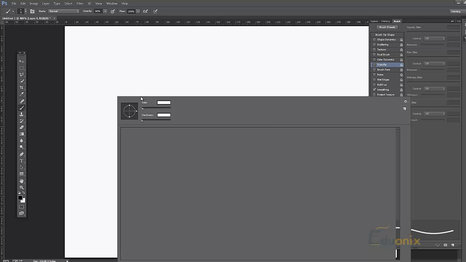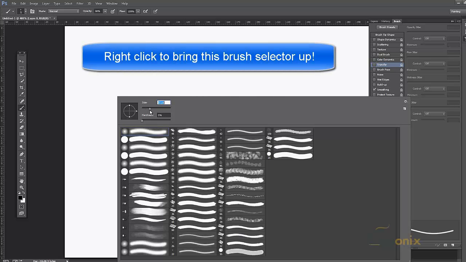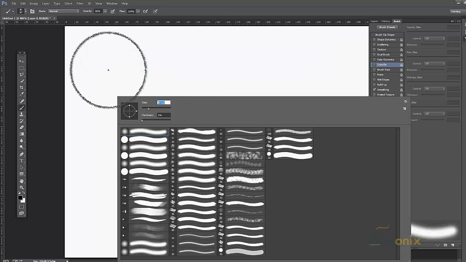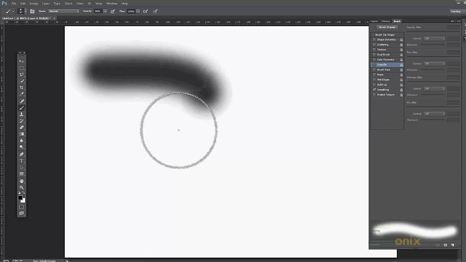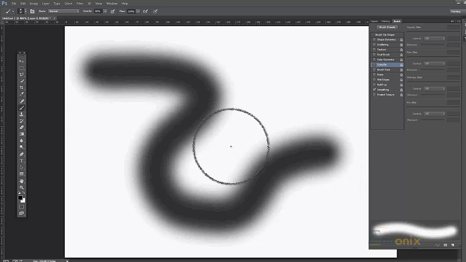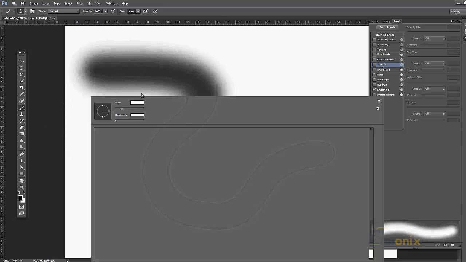Right now I'm using a brush of 0 hardness and 5 size. So let's switch it to a bigger size so you can see. And you'll see the hardness in terms of the scattery edge of the brush. That's just there to tell you that you're using a soft brush without having to look every time. Now, as you can see, that is a hardness of 0.